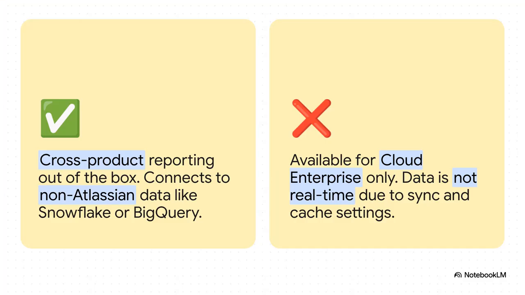No tool is perfect. On the plus side, you get that cross-product reporting right out of the box, and you can even connect to outside data sources like Snowflake or BigQuery. The Visual SQL editor, that's a huge win for making data accessible to more people. But on the downside, it is enterprise only. The data isn't truly real-time because there are sync delays, and it's a little limited on built-in logic for things like company holidays.